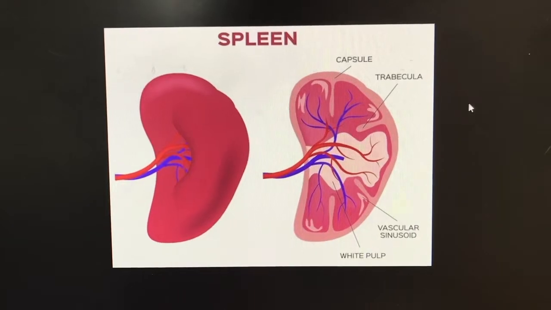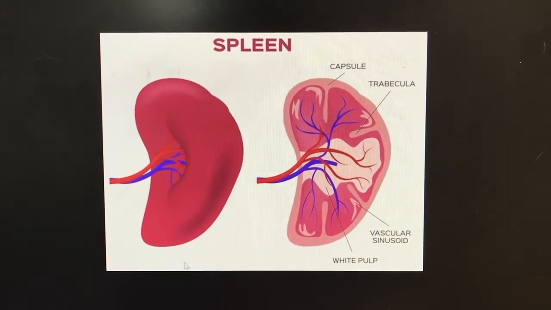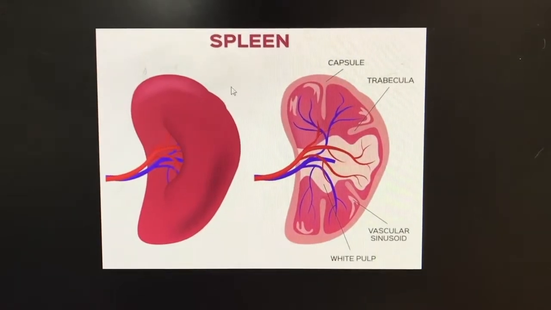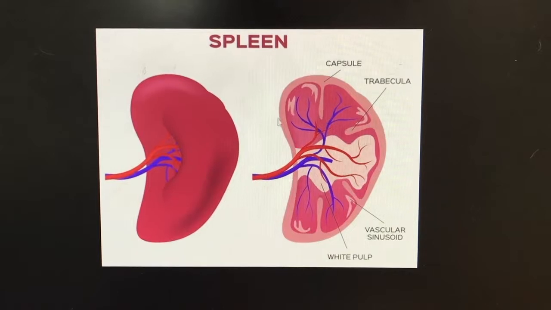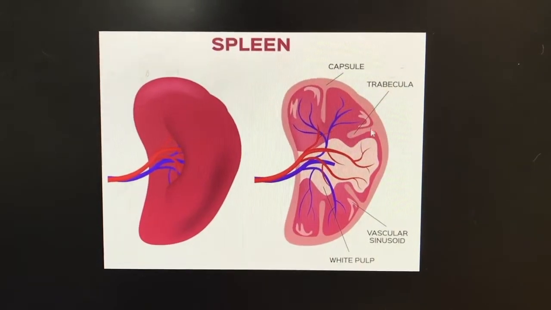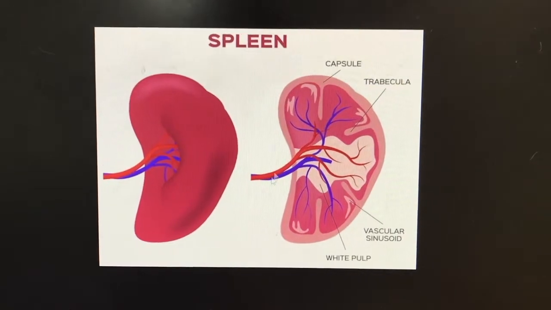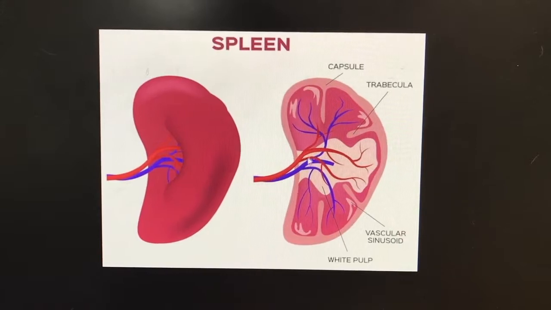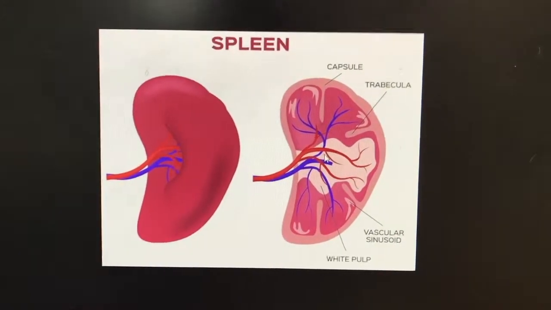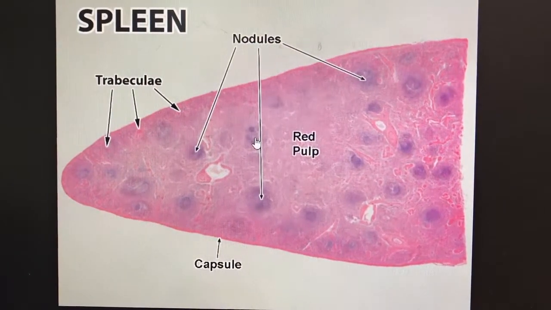Here is a photo of the spleen. As you can see, it is similar to the lymph node as far as structure. It does also have a capsule which walls it off from the rest of the body, as well as trabeculae, which divide the spleen up into sections. Here we have the hilum, which is where arteries and veins will exit and enter the spleen. As we said before, the spleen has many functions.